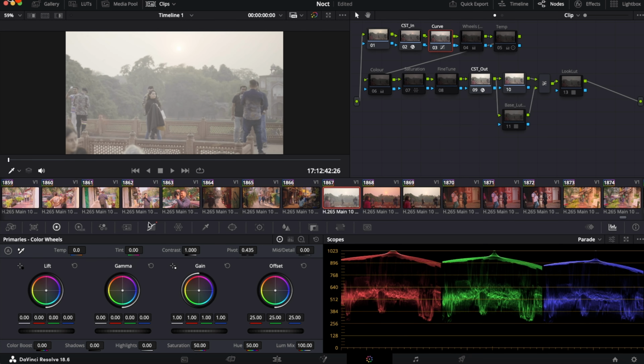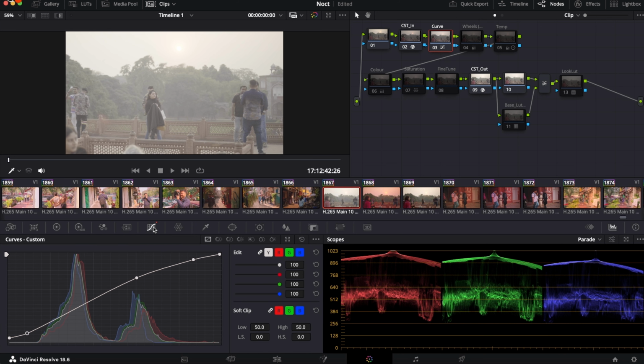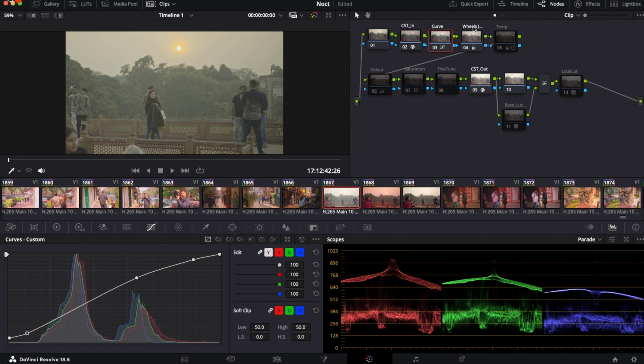And so the curve adjustments in this are pretty simple. I've just raised the shadow here and then just try to add a bit of contrast here and then just push the midtones and the highlights a little bit here and there. And this sort of gave me I think a decent starting point, and from there I'll just go to the wheels and see how to make changes there. So I'll just switch on the wheels.